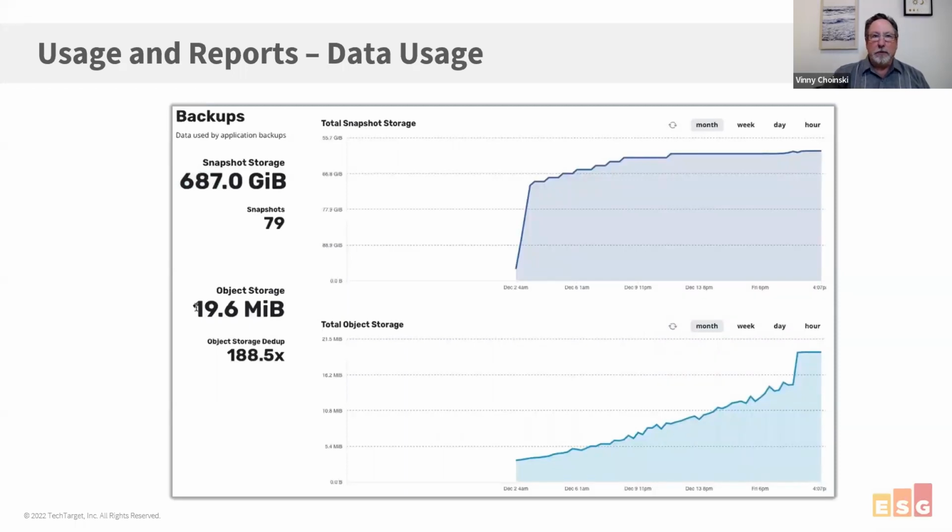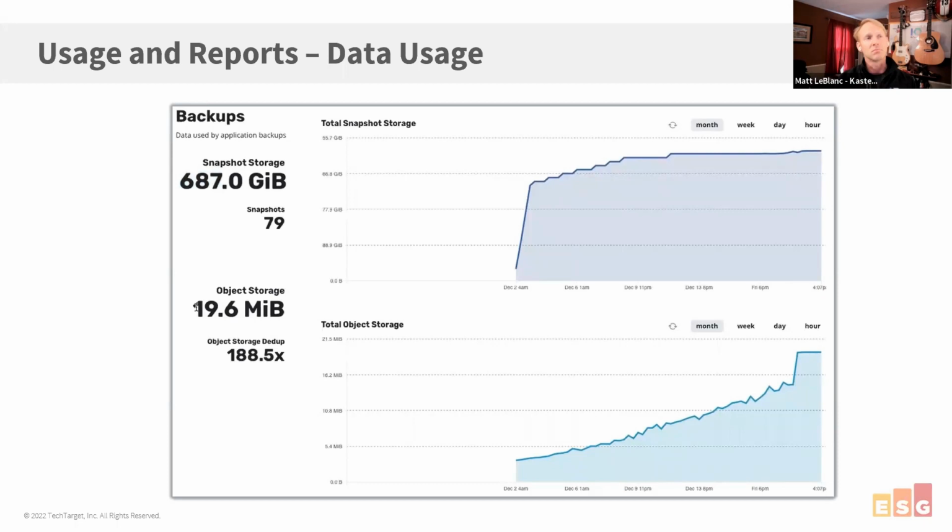Do you see customers using this for what I'm describing, Matt, or do you have another take on some of the stuff that you can get out of the trending data that I may have missed? Well, the other thing that you can also do here, and I know we have a very simple screenshot of the management interface, is we also have the ability to filter on that data. So even though it is showing that we have, say, 19.6 meg of object storage, you can actually dive in and see the consumption from a snapshot as well as object storage perspective for each one of your applications. And you'd be able to see trends of that consumption.